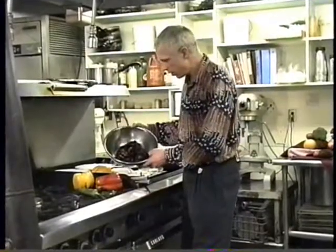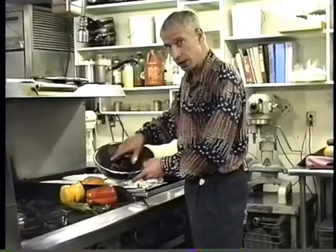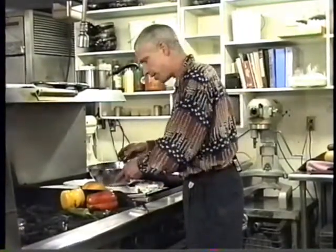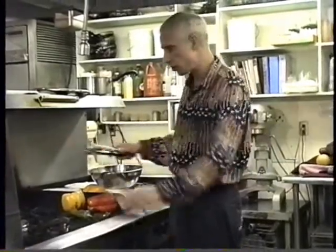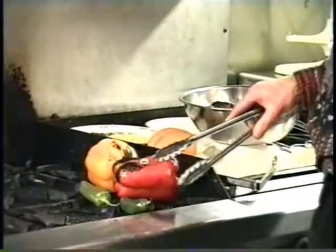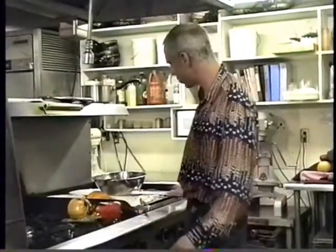Since this takes a while, I have some that I've already done. You can see how they've already cooked. I steamed them — I set them in this bowl with a cover and let them steam. They're just beautiful. This is a lot of fun; I love to do this. We do this every year when the peppers and chilies of all kinds get ripe — we buy cases and I have this whole stove, six burners going full of peppers. This is one of the things I really love to do. It's always exciting, always new.